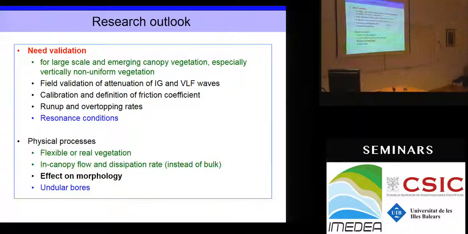So the key is that what we really need is data. We need validation of our models. So we have models. I showed you comparisons with the lab. The lab is definitely not the same as the field. So there's lots of scaling issues. So any data that we can get to look at the conditions in prototype is really going to help us. And that holds for the reef, but that also holds for the vegetation. So both of these need additional data. And there's lots of other processes that are important, but I think the key is that if we have more data, we can make it better.